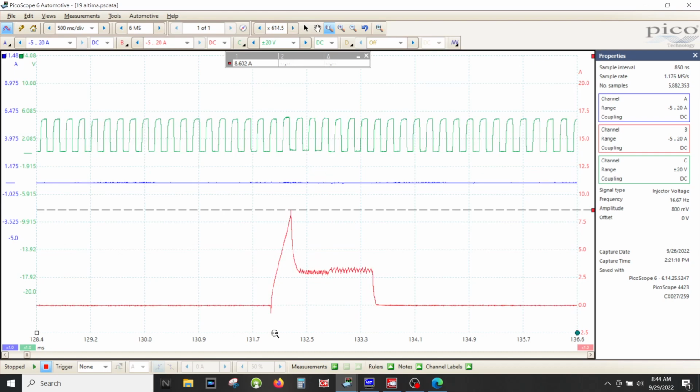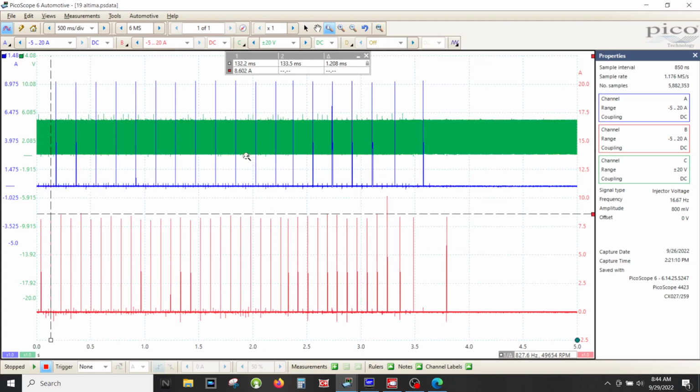Like I said, this is a current ramp of direct injection. So I'm just going to pull a cursor out. I don't know exactly where the fuel injector opens, but I'm just going to put a measurement there, and I'm going to put a measurement there. And as long as I keep it consistent, measuring spots, it should tell me what I need to know. 1.2 milliseconds. So I'm going to lock these rulers. See the little lock right there? And you can see the mass airflow looks good. There's no fallouts. There's no issues right in here. So rulers are locked. I'm going to zoom back out. So let's move down here. Let's just pick a spot right here.